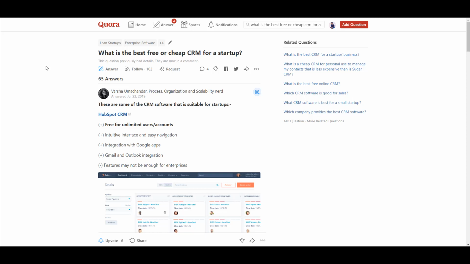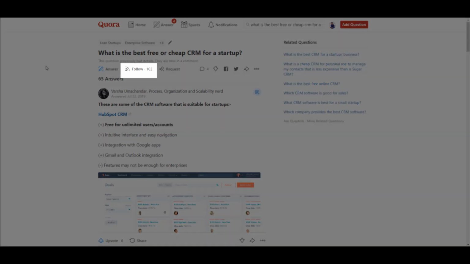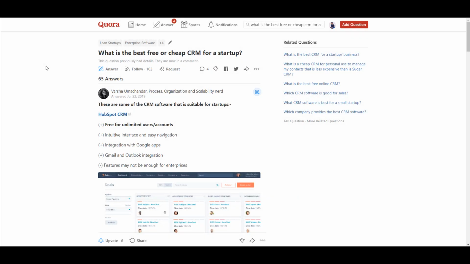But before you decide whether to target this question, let's look at a few areas on the question page. First, you can notice how many people follow this question. Right now it is 102 users. Relevant questions with a lot of followers are a good sign of how popular that question is and how many times users may go to that specific question page to find the answer that they need. The more followers you see on a question, the more likely you will want to target it.